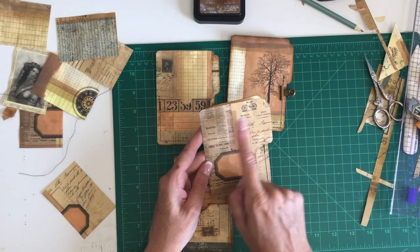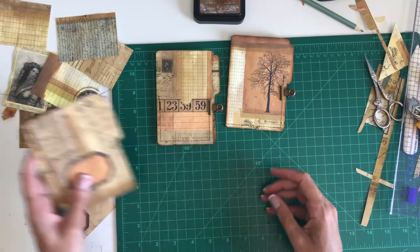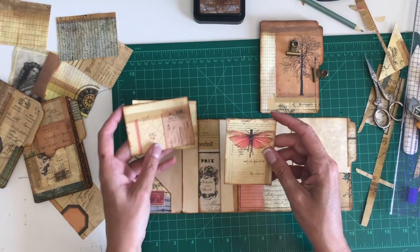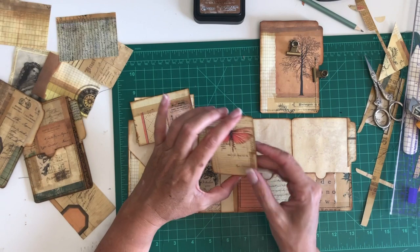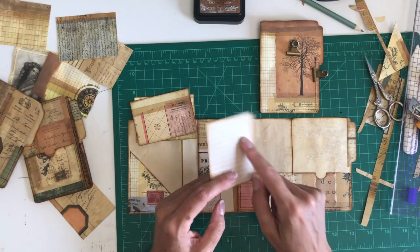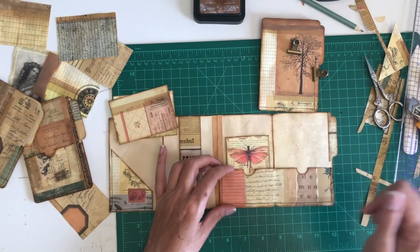As you can see for this one, I used the folder with the label on the front as the front because I thought that would be nice. Somewhere you can actually write. If there's something that you want to put in there specifically, you can just write it on the front. And for the inside of this, it's entirely up to you if you want to put stuff in here. Because I really love the ATC cards that come with this kit, I've included some of those. Again, I print these onto a fairly light card because unfortunately that's all my printer can take, a 200. I can push a 220, but it often gets jammed. So for ATC cards or journal cards, I always back it onto index cards. I buy a stack of those index cards and I tea dye them to give them the old look. I've obviously inked the edges for this, and I put those into the little pockets as well.